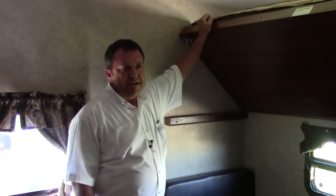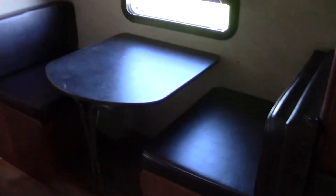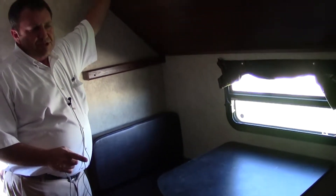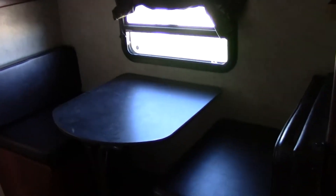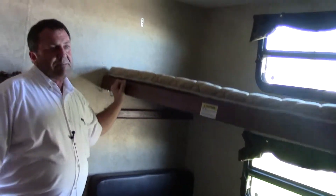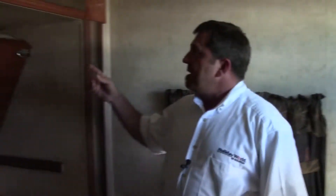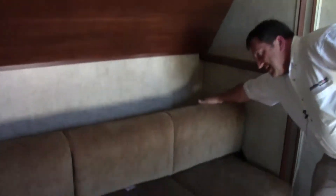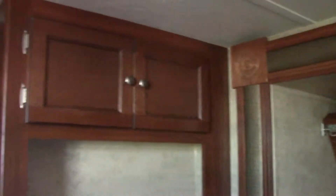Now we're on the inside of the 298 BH 2014 Bullitt Ultralight. If you'll notice inside the bunkhouse, we actually have an extra dinette which doubles down to a twin, which makes it really nice — especially when you have company over, you can have a place to put the kiddos. You have a drop-down bunk on top for the ones who like to climb, and then opposite of the bunk room you have another one nicely folded up when out of the way and a full size fold-out when you need it. Lots of cabinets and lots of storage throughout the entire coach.